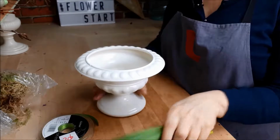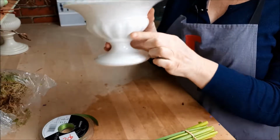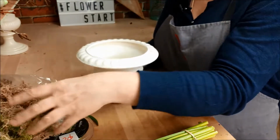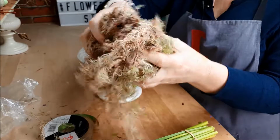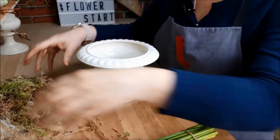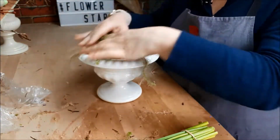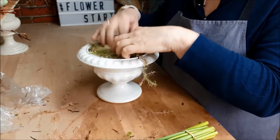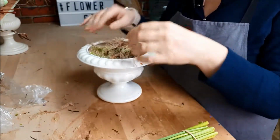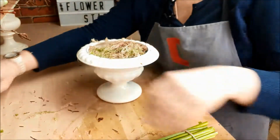For this project I've got my bunch of daffodils, a vintage pot, and it's on a little plinth here, sort of urn shape, and some fresh moss, which is actually left over from some Christmas door wreath making, and some pretty ribbon. And what I'm going to do is to put the moss down inside the container, so the moss retains water, and that's the way I'm going to keep my flowers fresh, with the damp moss, and I will pour some water in later on.